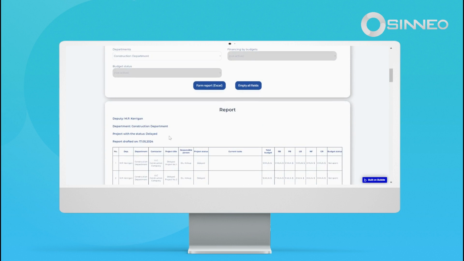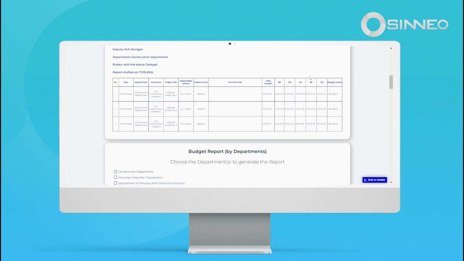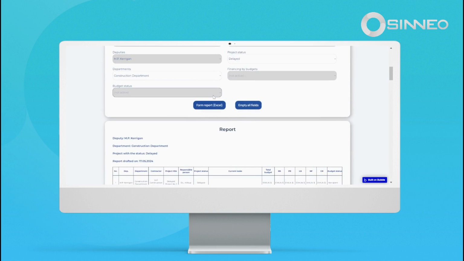Now we have 3 conditions, and we have just 3 projects that are delayed, that are controlled by this deputy, and that are from the construction department. You can press here and have this report in Excel. We can of course do it in PDF.